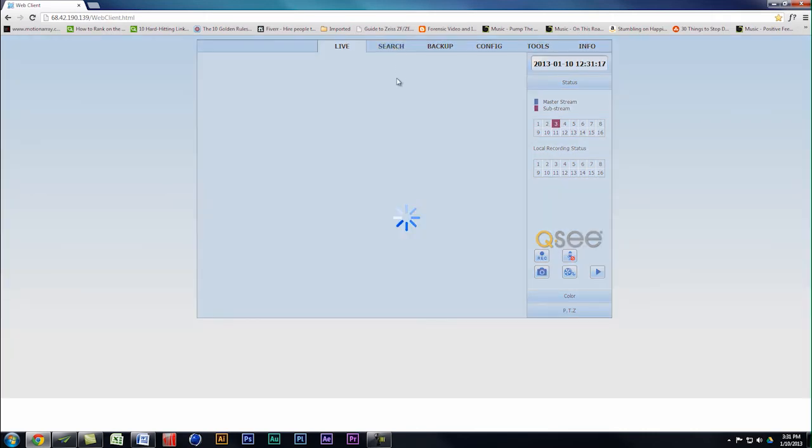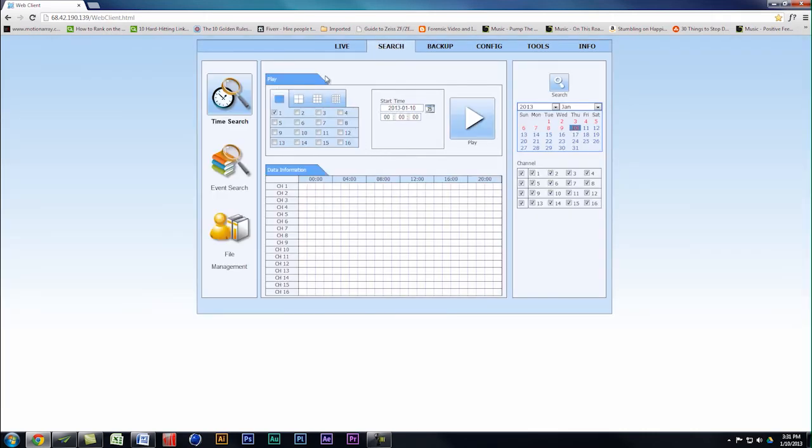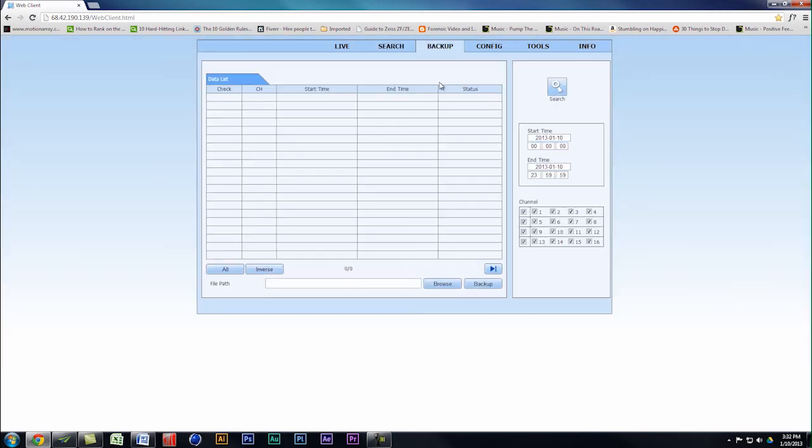We navigate to the search area, and then we've got the ability to search through clips, to pick a date, a starting and an ending time, to sift through the video footage. If you have to recall a specific clip, let's say you wanted to check on what happened last night and you're monitoring it in the day, this is very useful to track that data, as well as back up that data. Let's navigate to that section. Now we see that we can add these clips and back them up to a remote location or even to my computer. I wanted to save these clips just in case they were removed by the system weeks past the point that we're looking at.